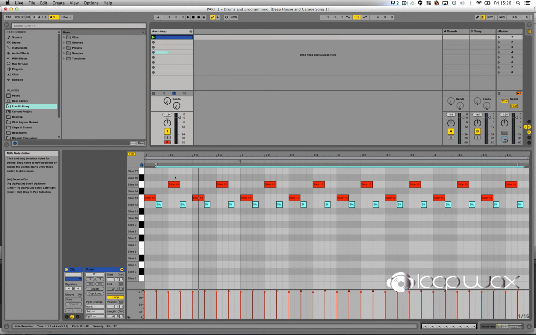The key thing for me is I'm trying to make it sound good, and at the same time I don't want it to sound like the original beat, so I'm trying to tweak it in a way and make it my own. Okay, that's quite nice.